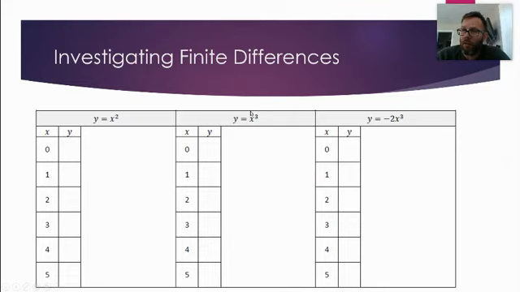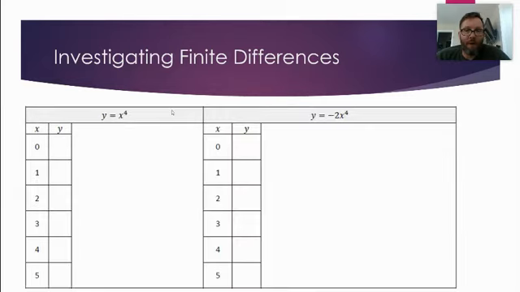You guys are going to do an investigation where we look at some fairly basic polynomials and look at their finite differences and just see if we can start making some connections, some theories that we can use later that might be useful to us. You guys are doing 5, and I chose some polynomial functions that are fairly easy to make a table of values for.